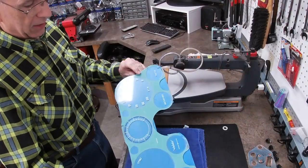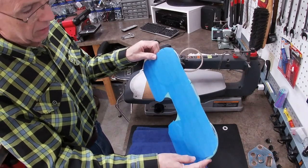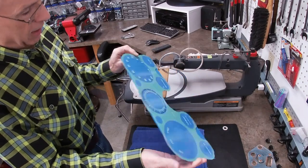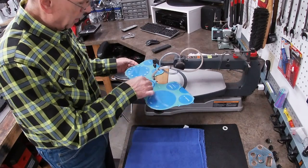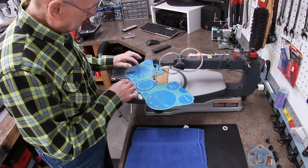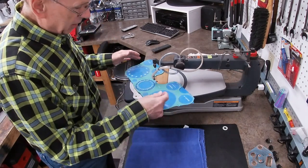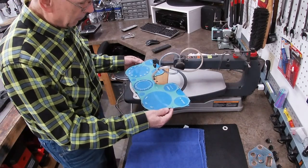Okay, so I've got the face of this covered in the blue masking tape because it doesn't have a strong adhesive, so it won't pull off any paint. I need that protection so I don't scuff the surface while I'm running this through the scroll saw to cut out this hole. I didn't want to put the tape on the back because the lettering is on the back, and it's just going to get dusty on this side. It'll blow off. But if I put the tape there, even the light blue tape could possibly take off the lettering off the back of the lens.